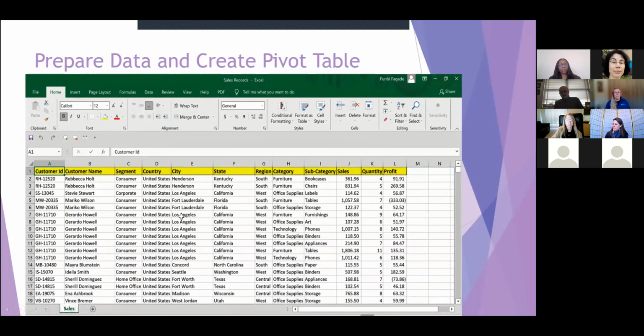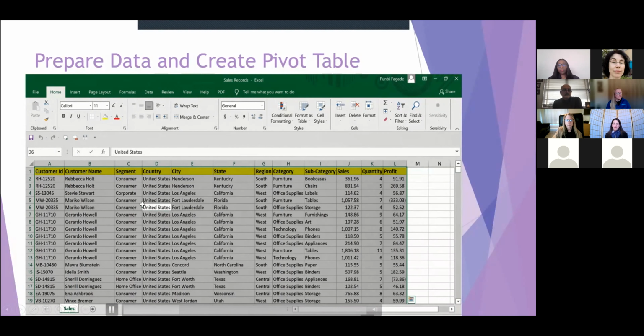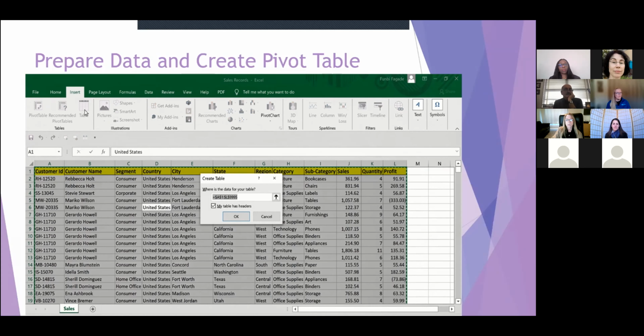So we need to first of all prepare our data, make sure that there are no blank rows, no blank columns, so that Excel has everything properly defined for it to give us a correct report. Then how do we do that? I'm going to quickly do Control A plus A to define the range that we want, and we're going to define it as a table. So we're going to click on Insert and then click on Table. Okay, so the range has been identified, which is correct, and my table has headers, which is correct.